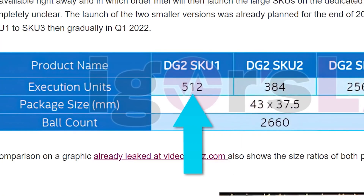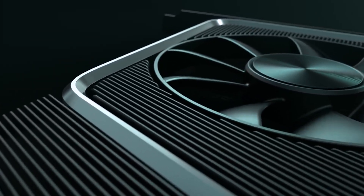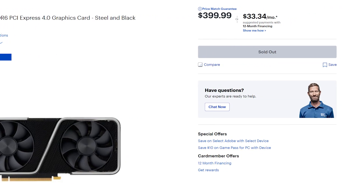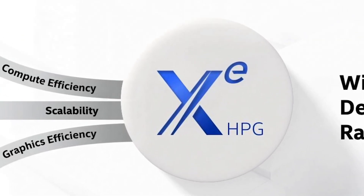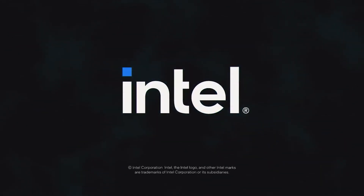According to Rec Gaming Tech's sources, Intel's best GPU — the 512 EU part — is less powerful than Nvidia's RTX 3060 Ti. Not only that, but the die size is apparently bigger than the 3060 Ti, meaning Intel's best XE discrete gaming GPU is far worse than Nvidia's mid-range part. That said, pricing is supposedly between $200 and $300 USD, and given the 3060 Ti has an MSRP of $399, that's not bad. If it's just under the 3060 Ti at around $250, we could be looking at something like a modern RX 480 — an incredible mid-range deal, especially since their upcoming HPG-based GPUs support hardware ray tracing.